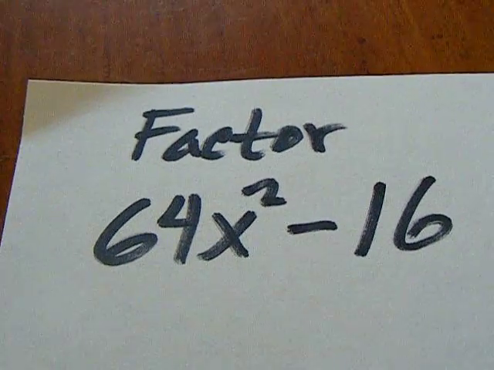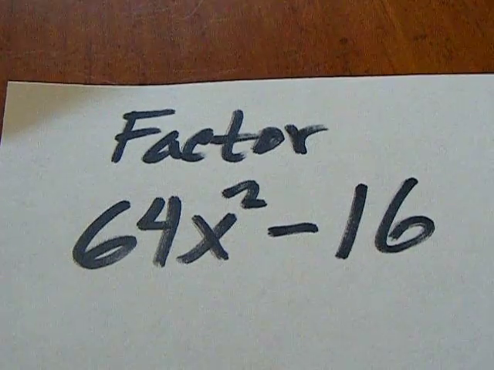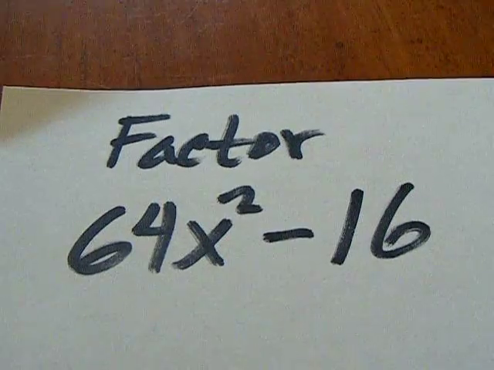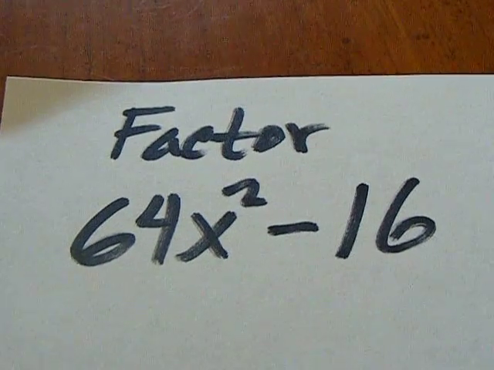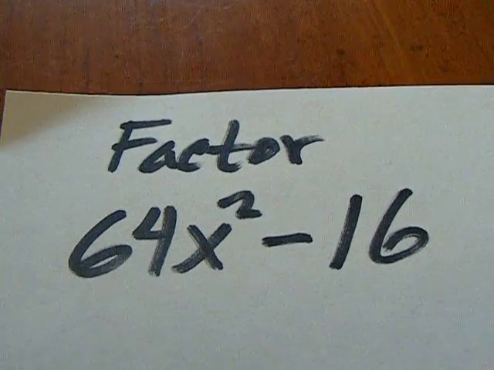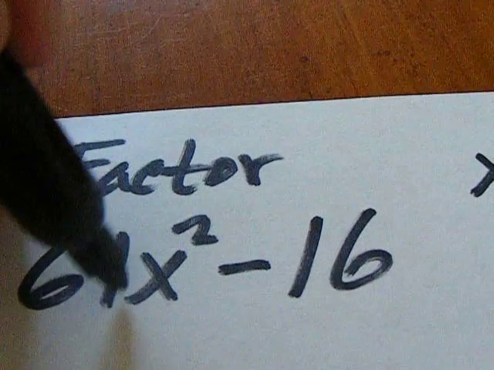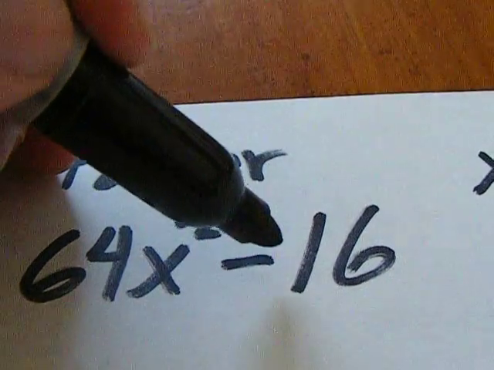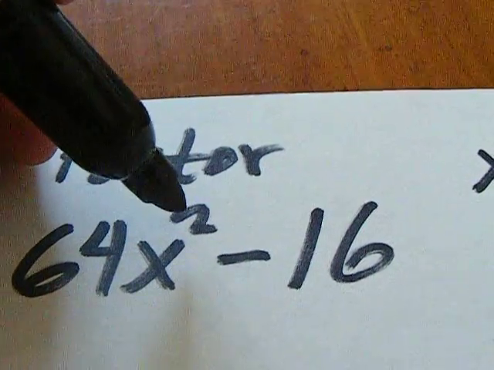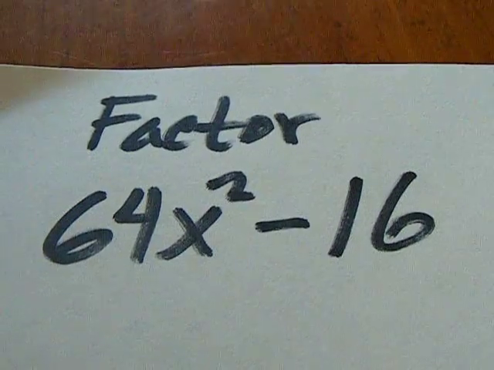Okay, we're going to factor this binomial. Now, the trick to factoring this is recognizing that it's a difference of squares. And the first tip-off, or actually the tips, the things that make you suspect that this is a difference of squares is, first, you've got something squared, and you have a difference. It's a difference of squares, yes? So you're suspecting it's going to fit our formula for the difference of squares.